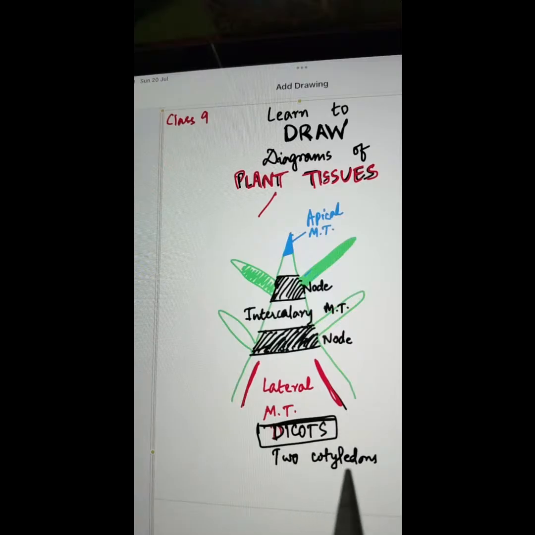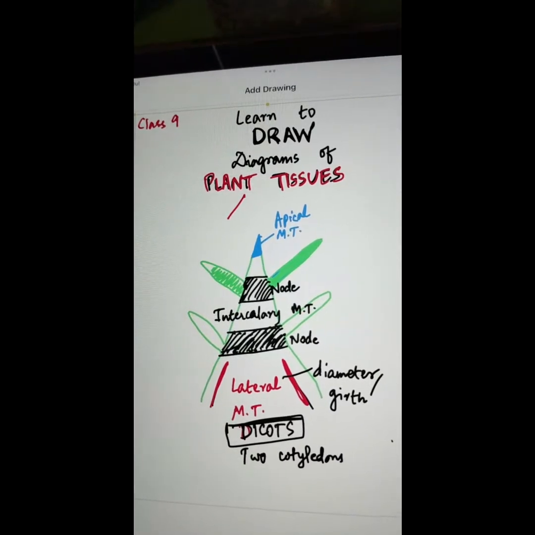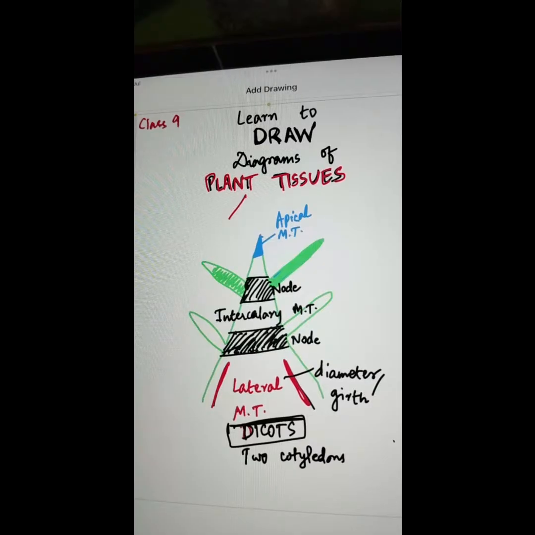So lateral meristematic tissue helps in attaining the secondary growth. Why are we using the word secondary? Because once primary growth is done, only then secondary will happen, and this will increase the diameter of the plant, right? So this growth is increasing the diameter. In the NCERT, you may also find the word girth. So girth is also important. In case you want to write it down, you can write this as well. So if a diagram comes on the meristematic tissues, please make sure that you use colorful pencils because it is a home examination and nobody can deny from this.